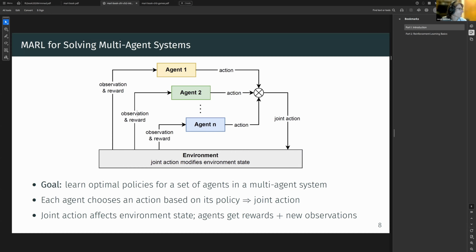Whatever the observation function is, you should think of it also as part of the environment, not part of the agent, because the agents are the things that are limited. They can't see everything. So the environment sort of knows, for each agent, what set of information it gets, but this observation is a bit of a combination between the agent and the environment.